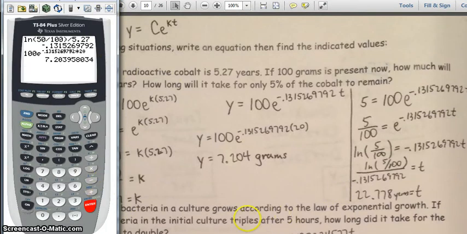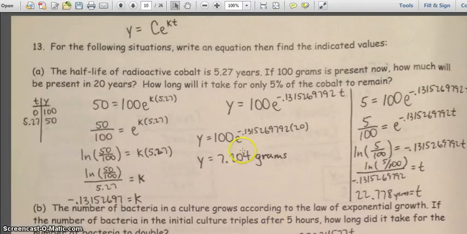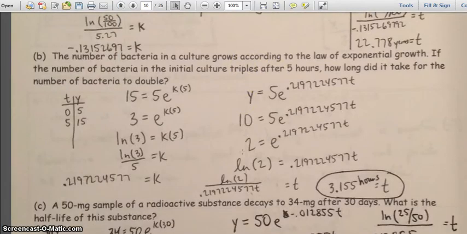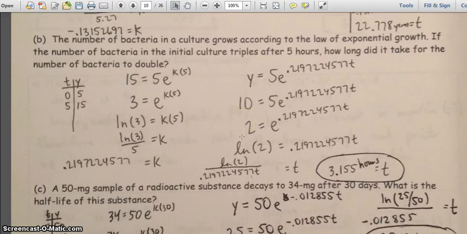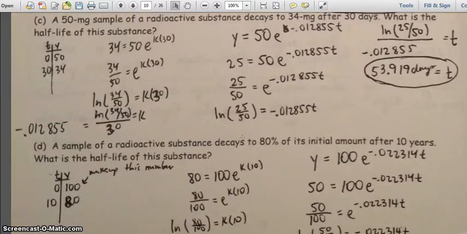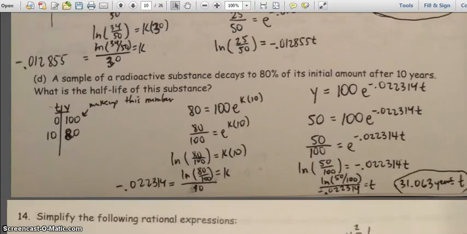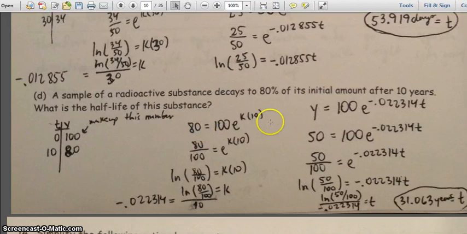And then moving forward, the rest of the guys on that page are similar to those. It's the same similar setup. You're doing the same skill. There's letter B, if you need to pause it to look at the work for that. And then there's letter C, if you need to pause it to look at the work for that. And then there's letter D as well.